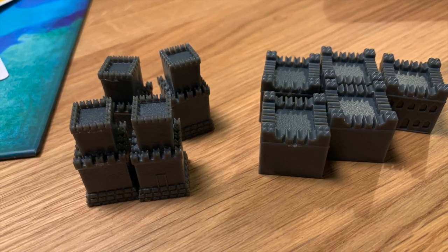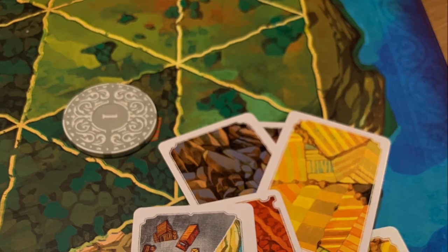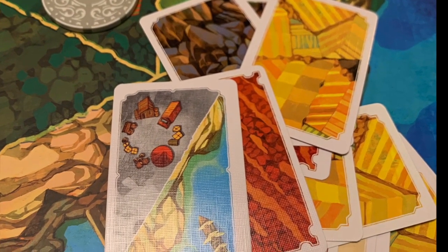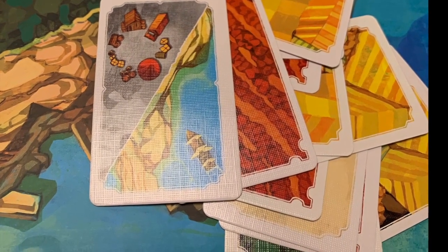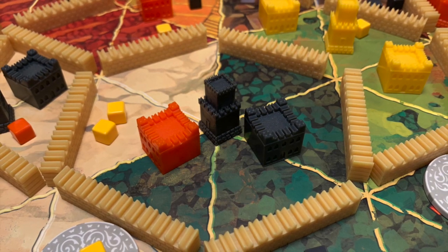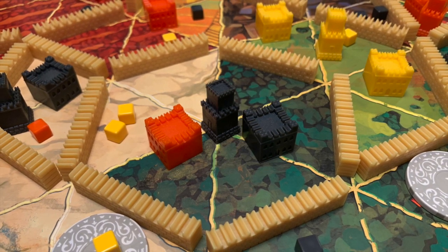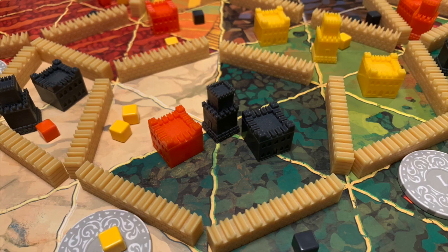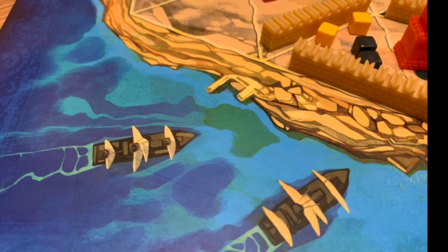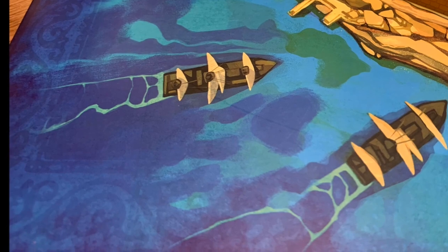I love some of those older classical hobby board games — the combination of a light rule set and deep decision making and strategy is really satisfying. Castello Mithoni is very much in that ethos. It's a game you'll be able to play with serious hobby gamers, but also with people more familiar with classical games like chess or backgammon, because it does have that simplicity and abstract element to it. It's going to be staying in my board game collection, and it's a game I look forward to playing again.